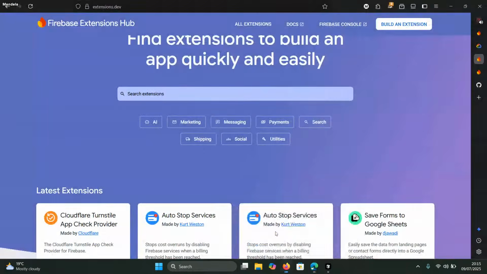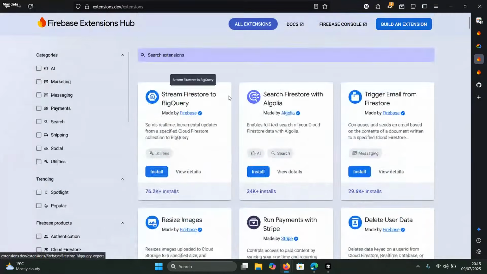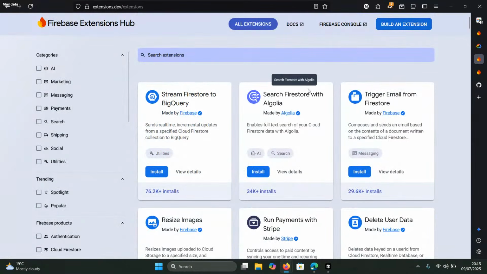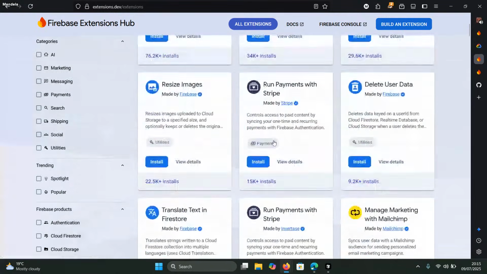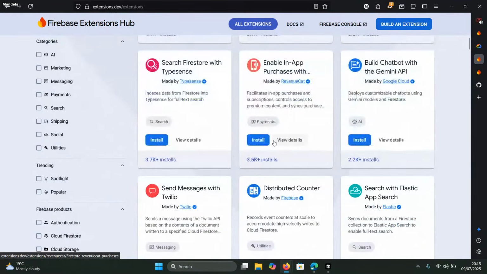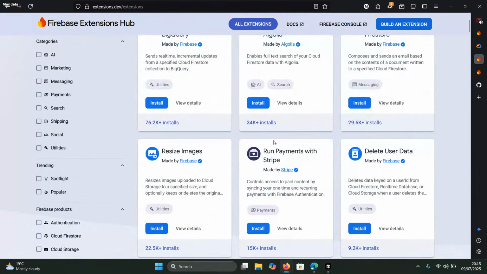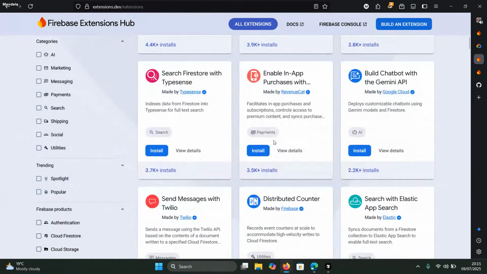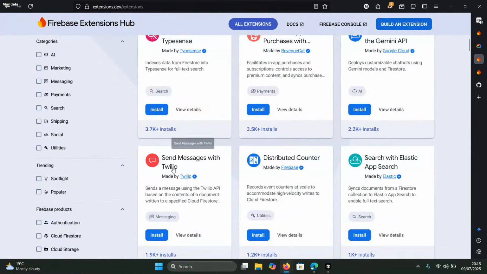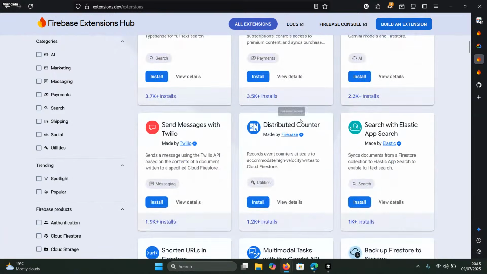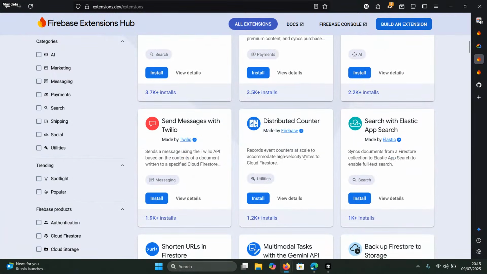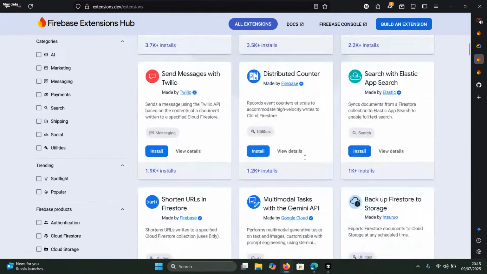If you come over here to all extensions, you can see a couple which are there. I think the one that I know we like using is this one, search faster with Algolia. Yeah, I know we love Algolia. It's even in the Tailwind documentation. And you see over here, they are already built as Firebase extensions. So it's up to you to decide which one you want. As you can see, they are mainly built by the owners of the product. Like I see, Twilio has built one for Twilio. I don't know what distributed counter does. Does it distribute cache? Whoa, okay.